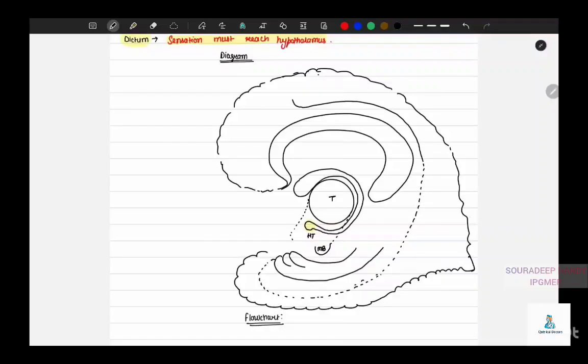First, the sensation of olfaction is carried by the olfactory nerve, and then the sensation is taken by the olfactory bulb present over the ethmoidal plate. The olfactory bulb then forms the olfactory tract, and the olfactory tract, approaching the anterior perforated substance, divides into 3 divisions and forms the olfactory trigone. These 3 divisions are named the lateral, middle, and medial olfactory striae. So here is the ethmoidal plate through which the olfactory nerve carries the information.